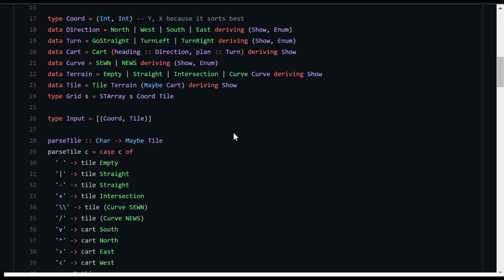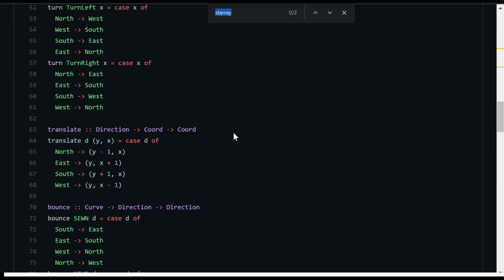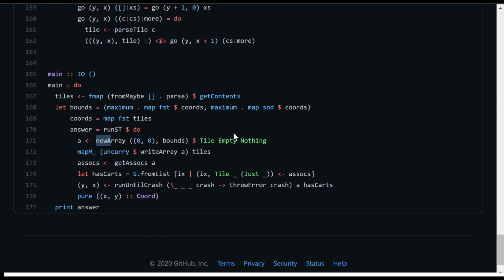All right, let's see if I did it here in 2018. New array. I mean, this looks like the same thing as what I'm doing, right? I run ST of do, but that's fine, I think. Or is the problem that ST is so confusing?